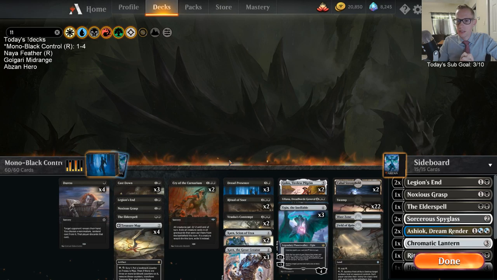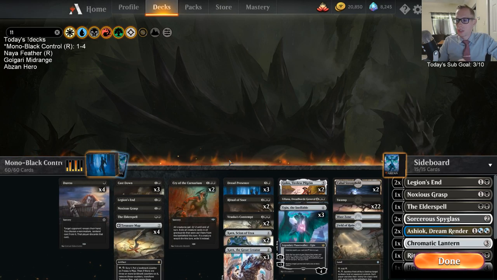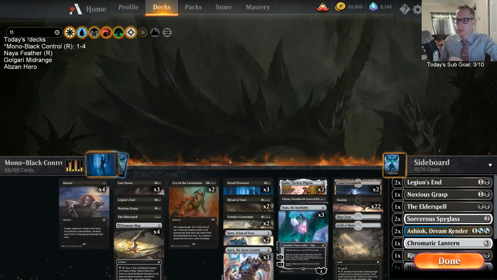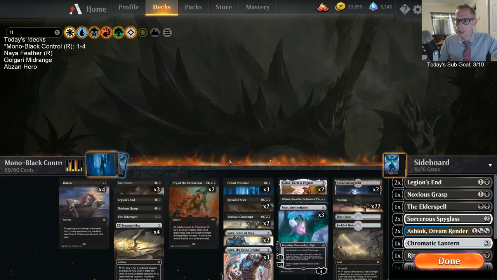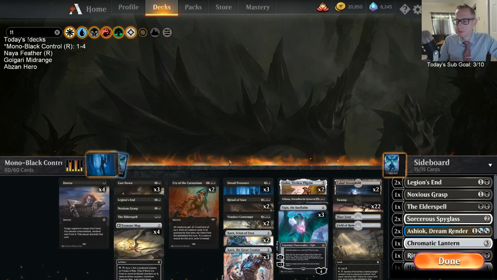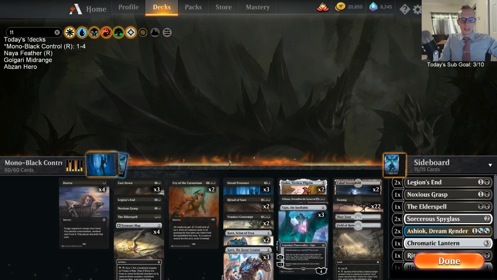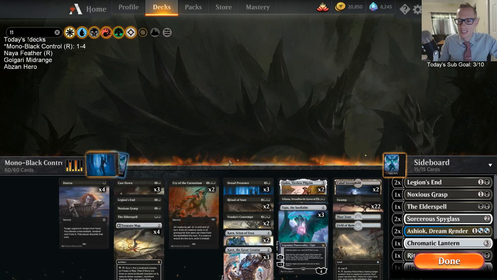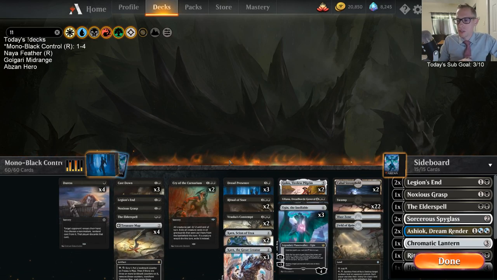All right, so that's Mono Black Control. This was our worst showing with the deck, but you're not always gonna win, and I don't know if it was really the deck's fault why we were losing so much. Our draws were pretty bad, and our opponent's draws were pretty good, and it was really sad and disappointing, but this is still a sweet deck.